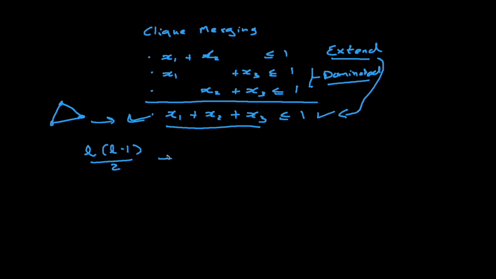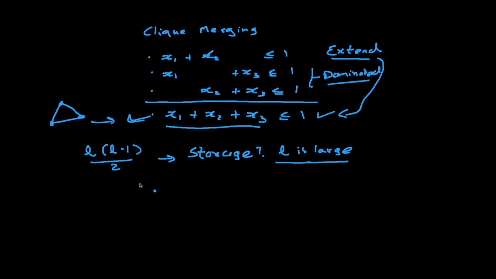So this basically is a storage issue when L is large. Storage is a problem when we have longer cliques, and this will consume a lot of memory. So what we can do is consider doing our clique merging operations on the constraint matrix itself, where we have ones and zeros. If we use a sparse representation of the matrix, then we don't need to store all the zeros, and we only store where we have non-zeros.